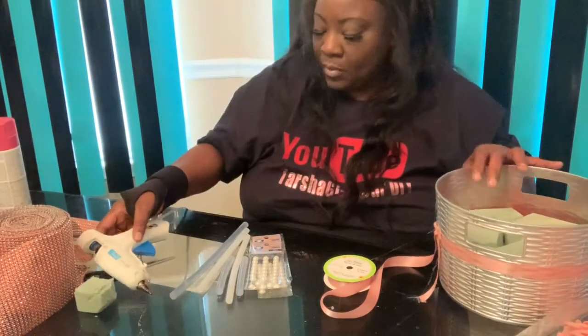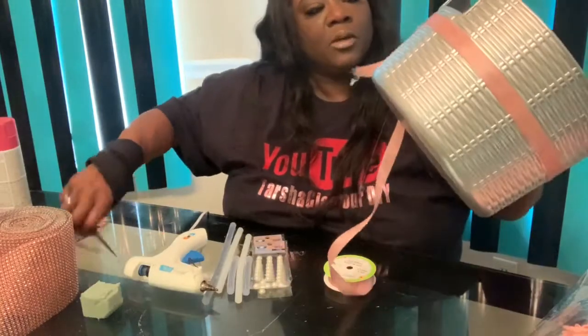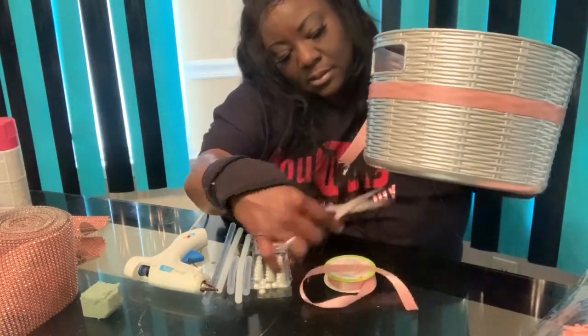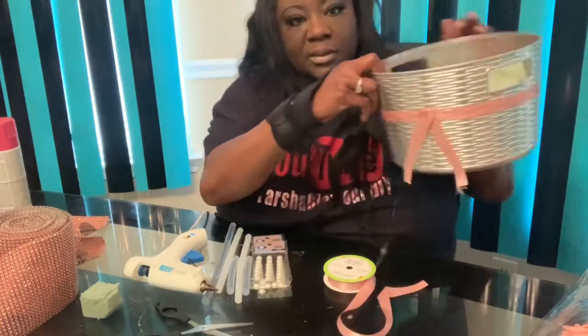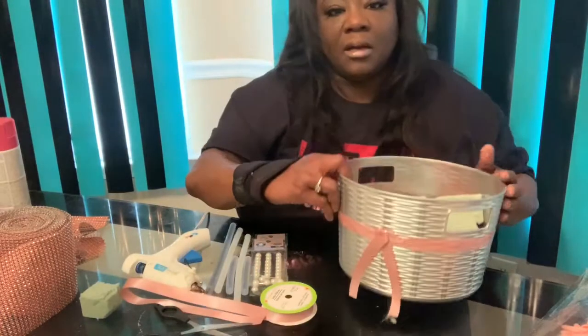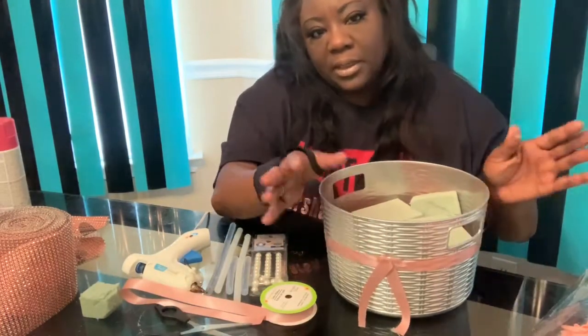Okay. So now, we're gonna take the bottom piece and cut it. So it's cut. Like I said, it does not have to be even or anything like that.